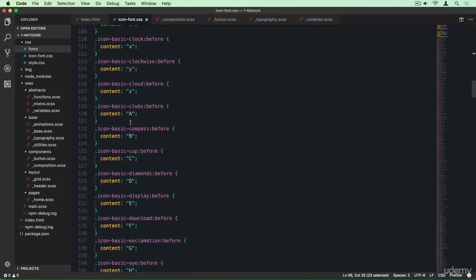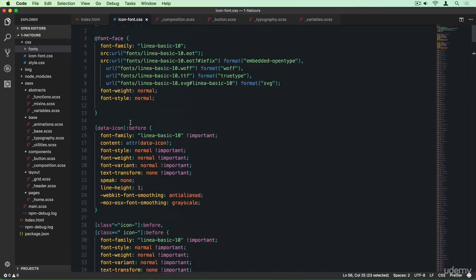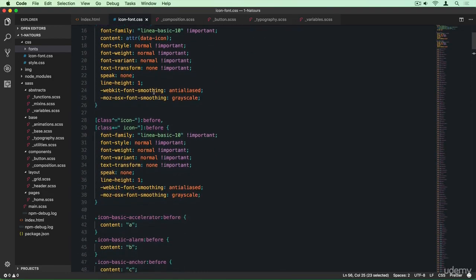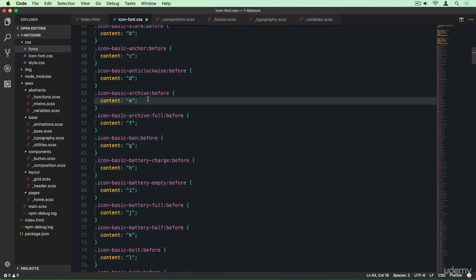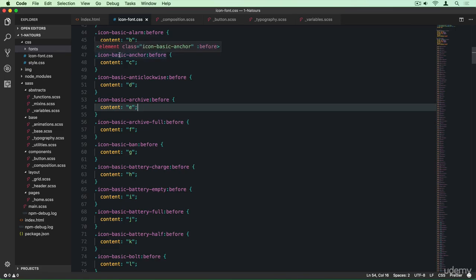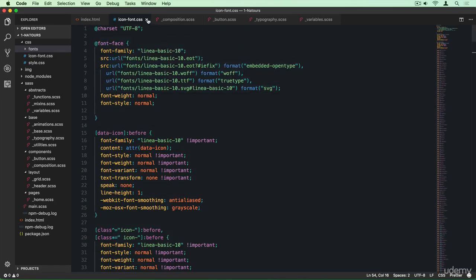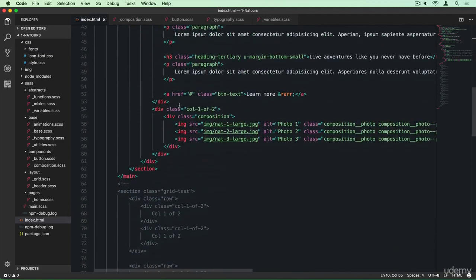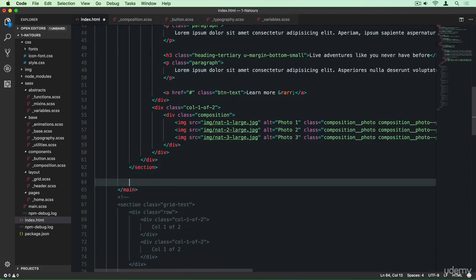Now it's not really important to understand how this works. It doesn't really matter for us. We just want to use this, okay? Just wanted to very quickly give you an overview about how this works. So again, all of the fonts are included, and then based on that font, it will give us one class for each icon that we can use. So all we have to do is to include this class, and it will give us the icon. All right, so let me show you how to do that. But before, of course, we need to start writing our section. So we have a section, and I'm going to call it section features.